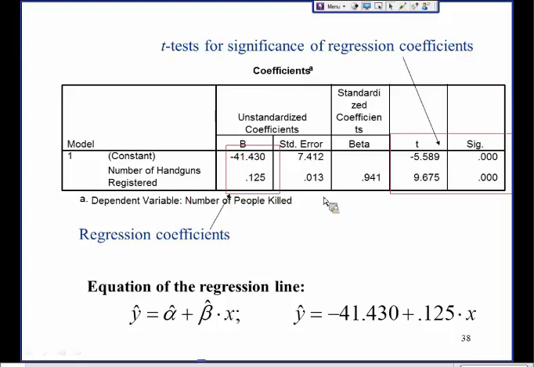Right? So when we run this linear regression model, it's very important to check this number and the p-value for testing the significance of this, in this case, the handgun registration. Right? If you have a p-value that's so small, that means what? That beta is not 0. Right? So beta is meaningful. That also means what? This predictor variable is useful to be included in the model. Right? So we'll look at this p-value to decide whether this model is useful or not.